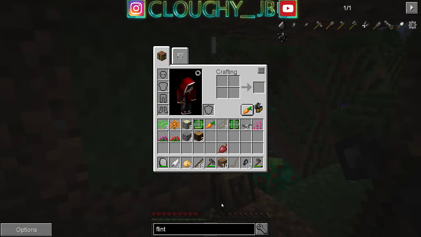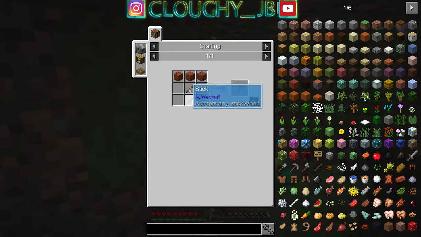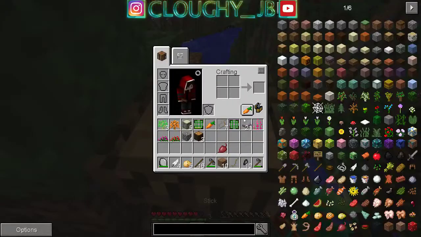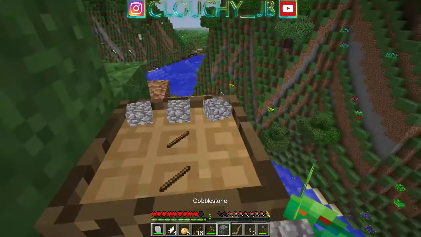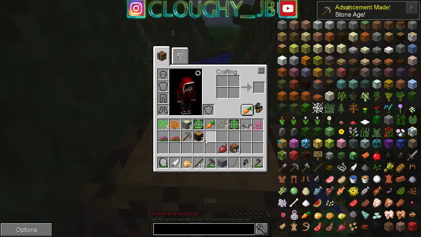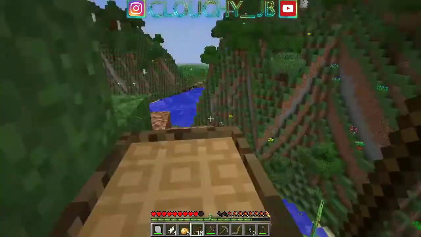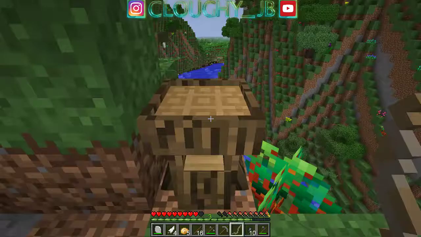Do I just make a normal stone pickaxe? Yeah, stick, and stones. Stick. Stone. Crafting rock, and I got a stone pickaxe. I have a stone pickaxe and a flint pickaxe. One's from Minecraft, one's from Primal Core. Look at that.